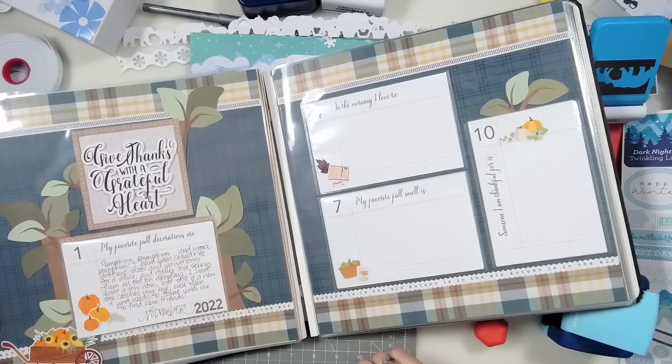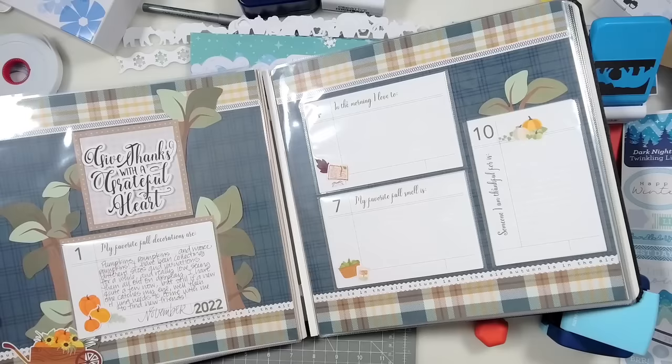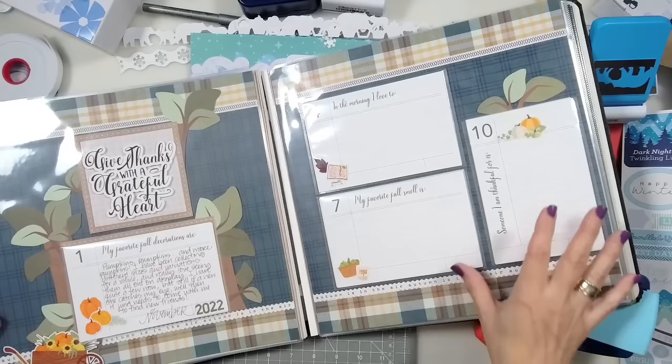So however you're going to do it, if you're writing it in a traveler's notebook, or in a journal, just think every day of maybe a prompt, or if you want to, download the cards and do a similar layout. I think it's just such a lovely addition to our books, right?